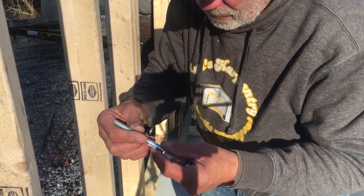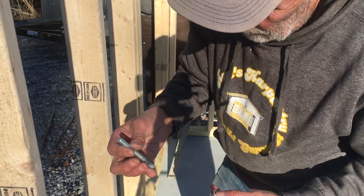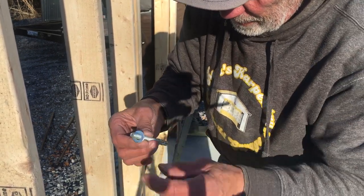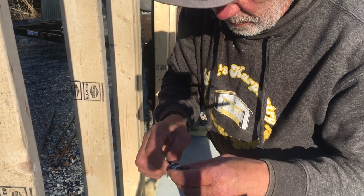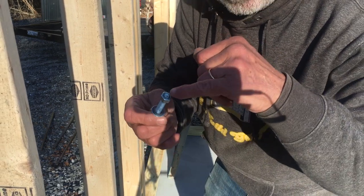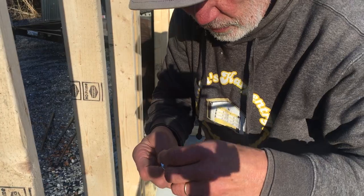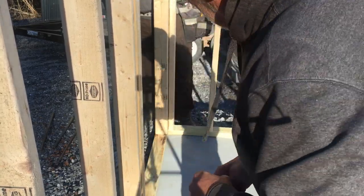Alright, this is what we use. Split wedge anchor bolt, for the washer. Let me kick your ladder. We start the screw on. I always go beyond that point because when we pound on that, it sometimes tends to round it off so you can't take the screw off. And then pound it in.